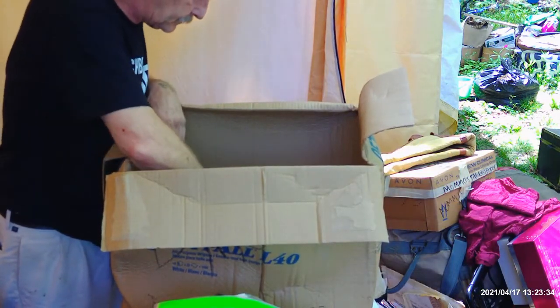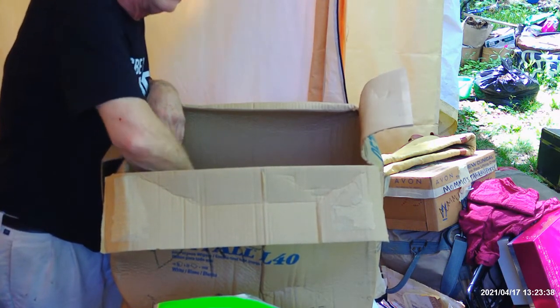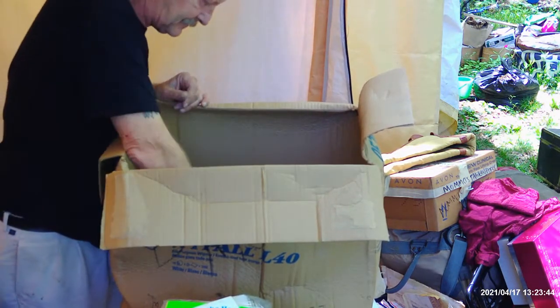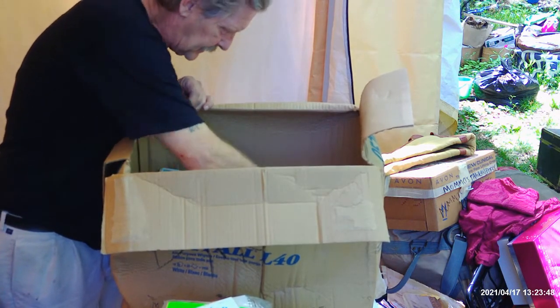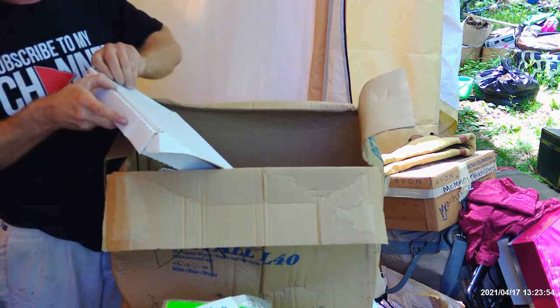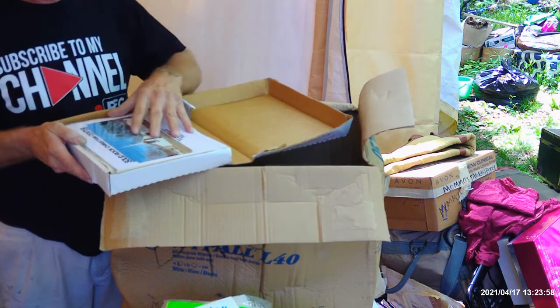All right, here you go. That's one for you too. Here. Cat in the Hat dictionary. Okay, magazine. I don't know what this is. Universal Helm Pouch.